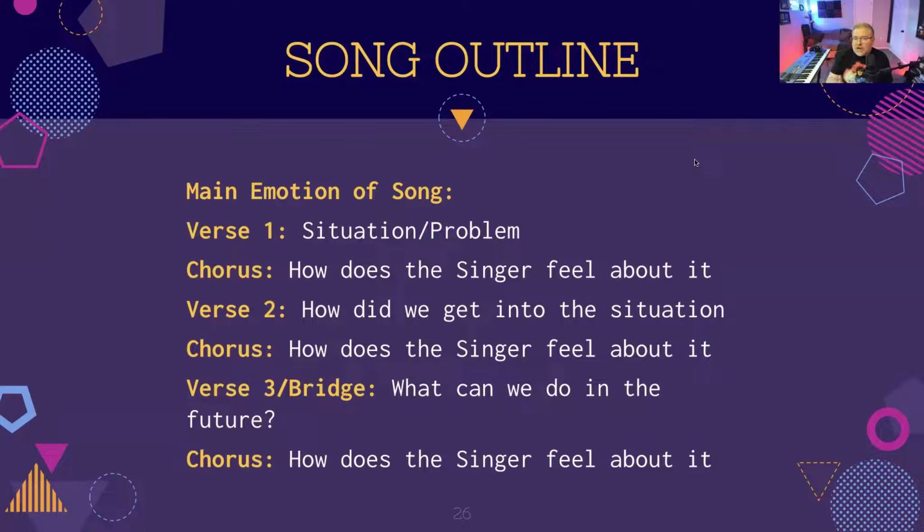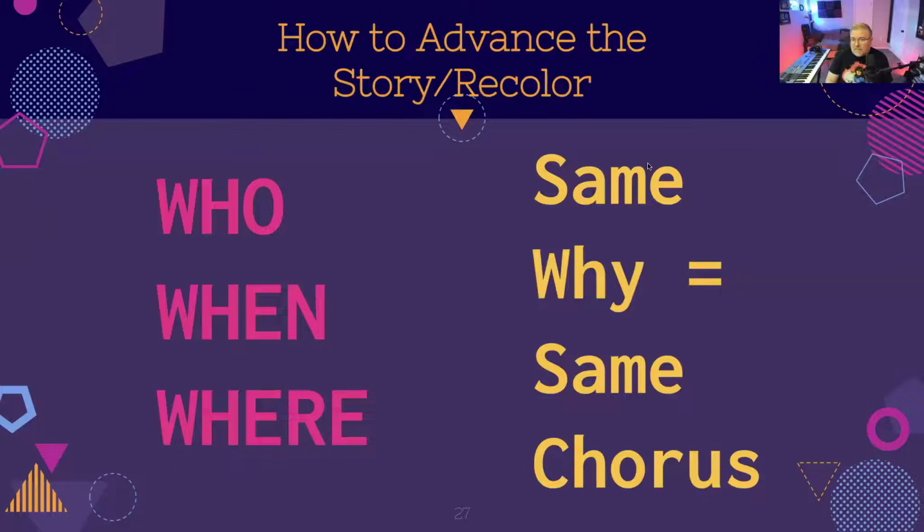As you come up with these outlines, really think of what is the perspective and who is actually doing the talking. Because I think sometimes as writers, we forget that we're sort of writing a script for a singer to sing, right? We're not only telling a story, but we're also telling those stories through the vehicle of a singer. Sometimes that singer's us, but then sometimes we're writing for other people to sing as well. So that's another outline how you can color your chorus. So again, advancing your story, advancing and recoloring, advance the who, when, and the where.